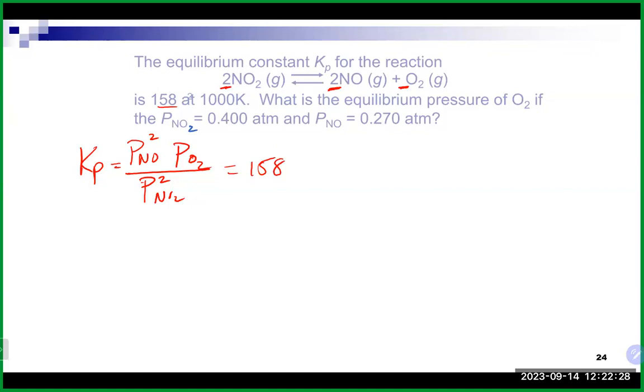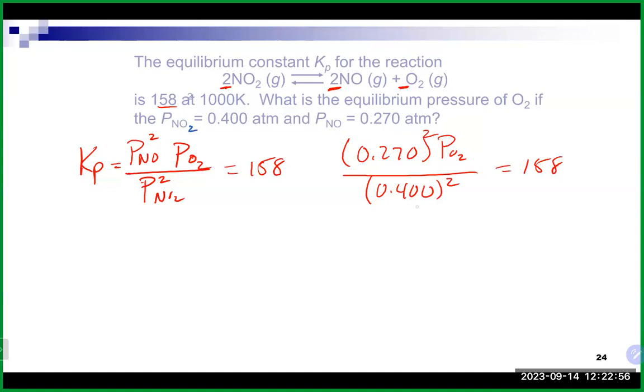So we do have some pressures given to us. We have NO2, and we also have NO, so we can take our NO, and we got our pressure of O2, and divided by our NO2, which would be 0.4. And we do need to square it, just like we need to square the one on the top as well, because of the 2 that's there. And that's going to equal 158. So mathematically, we're going to multiply the bottom to the other side, and then we're going to come back and divide by what's up on top. So I'm going to do that all in one step here on my calculator.